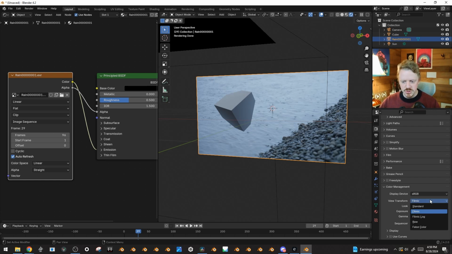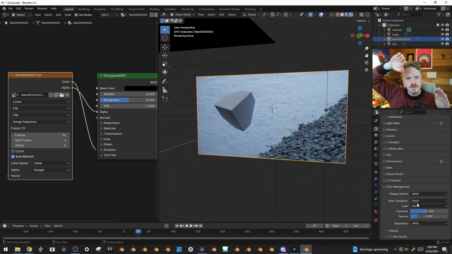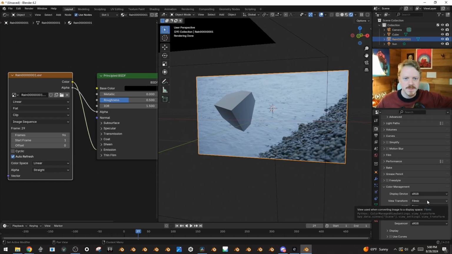AGX is a view transform, like Filmic or any of this stuff. It figures out what the colors do when they get overexposed, and the tone mapping, so it looks good to your eyeballs. But it is just kind of a preview transform to make your viewport look nice as you're working in it. Once you export to EXR, it's not going to save any of that AGX stuff into it. Which is why I don't really bother with doing any of that AGX stuff. It's nice, but I'm just going to lose it the moment I export out of Blender.